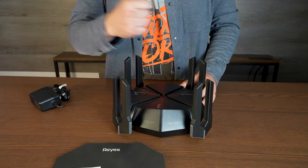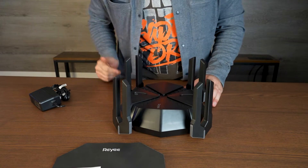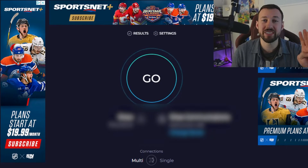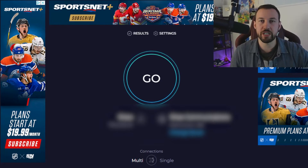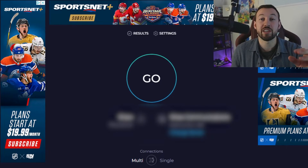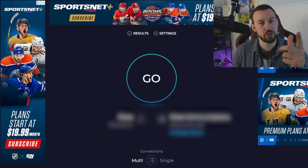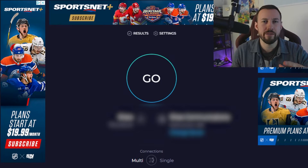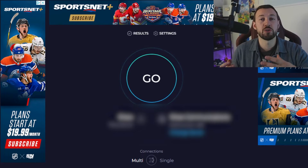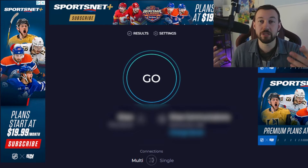Before we install and test it, let's see how quick my speeds are without it running. For the purpose of the test, there'll be no VPN connected, and we'll only be using speedtest.net. We'll be testing this on four separate devices: my iPhone 14 Pro Max, my PC, my Fire TV upstairs, and my Fire Stick Max — the second generation one that just came out with Wi-Fi 6E. Wi-Fi is never perfect and these results could vary, but we'll be completely fair either way.